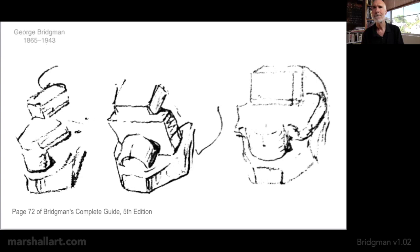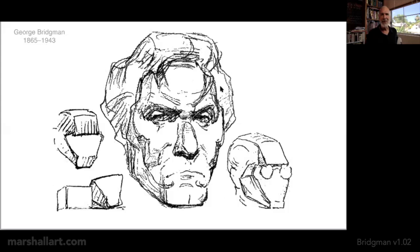Well, these all look pretty mechanical. Isn't this an awesome head? Isn't that a Bridgman head? Now, he's not thinking of a cylinder here, is he? I think he's thinking of something like this. And he's got muscles pulling down on the corners of that mouth to where you get squash under there. And then he's got that line being tugged down to there.